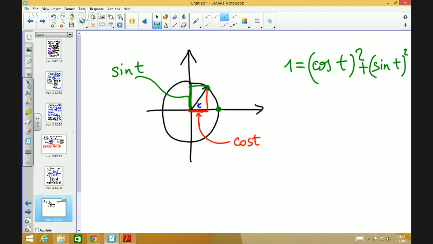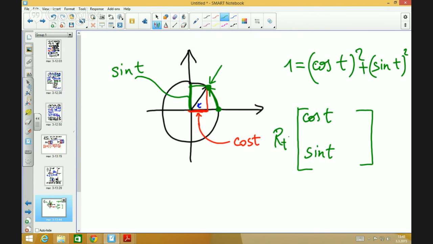Where does it go? It goes here, because that's exactly the angle that we rotate it by. But now, what are the coordinates of this point? 1, 0 goes to a point, which is the green point here, whose coordinates are the cosine of t and the sine of t. So these are the first two. This is the first column of the matrix that implements a rotation counterclockwise by t degrees.